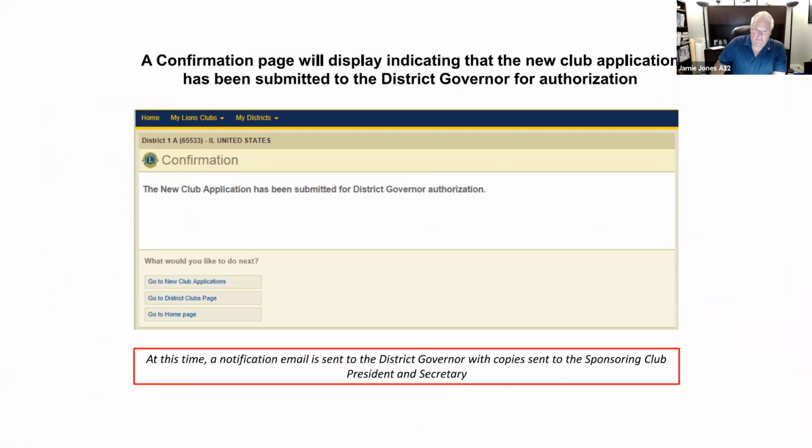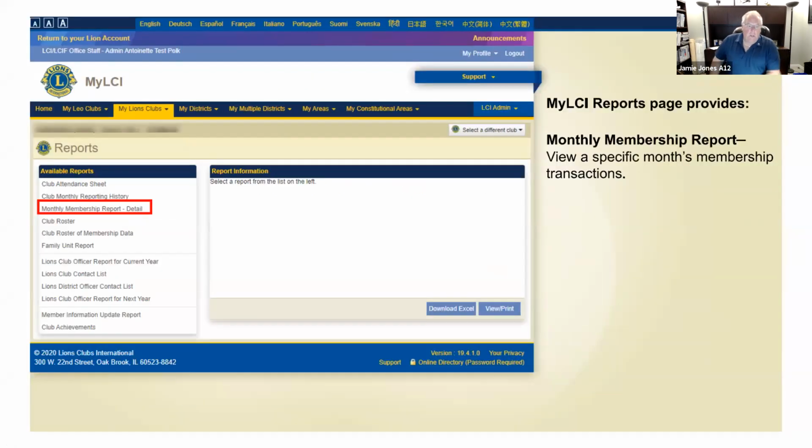When this is all done, obviously you get a confirmation. Monthly membership report details. The detail available in the reports on here is spellbinding. There's a lot of data and information compiled. Sometimes it's frustrating the way they've set it all up to extract that information, but it's worth perusing because it is a wealth of information. And the best part is, when you get to the reports you're looking for, you can download them in 2 ways. You can just view and print them, or you can download them to Excel, and they're usable files that you can add more information to for your club. It's a very useful tool.